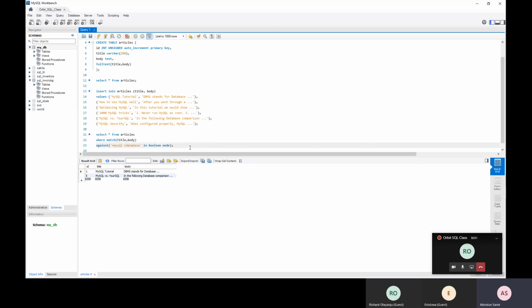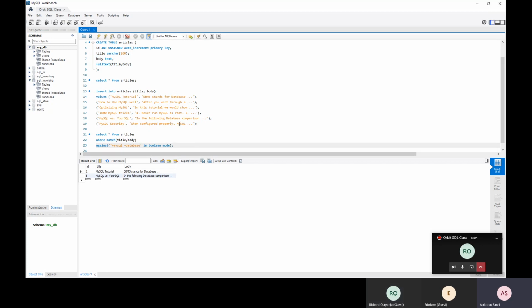So if I put a plus sign there and put this other sign, I don't know the name of this sign. What's the name of this sign?